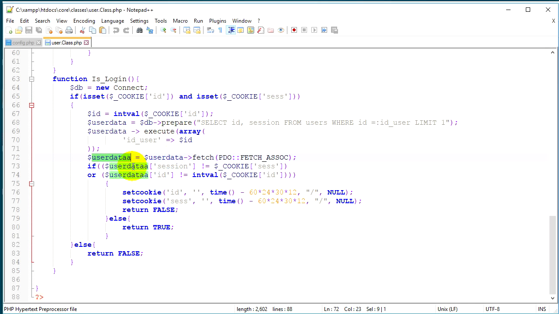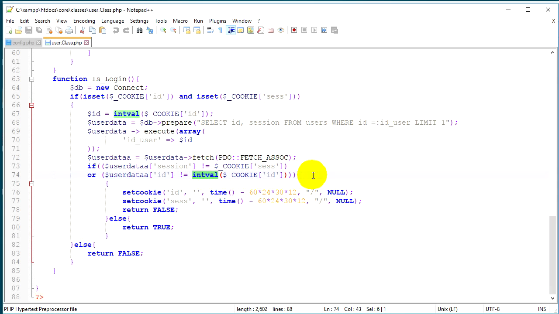We check here after we selected the user. We have the ID and the session in the database right now, and we also have the ID and the session from the cookie. And now we check: is the session that we found in the database different than the session from the user's cookie, or is the user ID we found in the database different than the ID that the user has in the cookie?